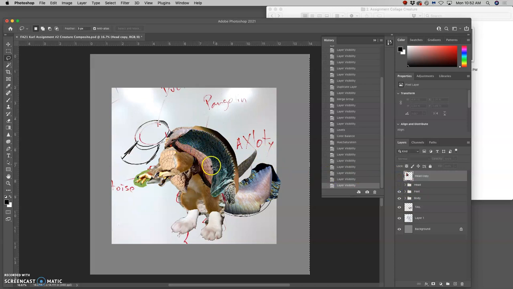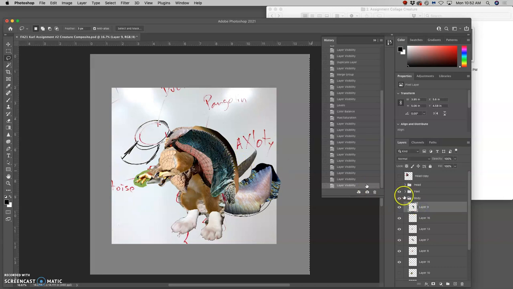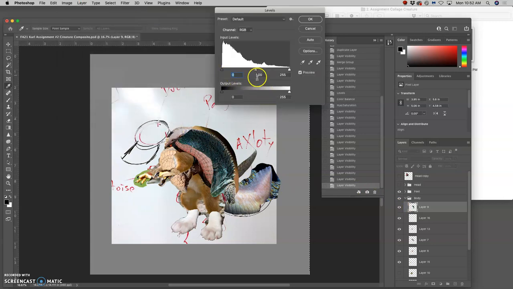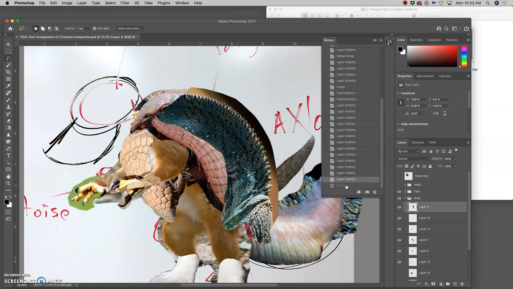Now, before I do that with the body, there are some things I need to start transitioning immediately. So you can also do direct adjustments individually. So for these spikes on the back, I can push their levels, I can push their midtones, it's always where we start, and brighten them up. Can limit the highlight a little bit. I can limit the shadow a little bit. You see how that really brightens them up? Just with levels from there to there.